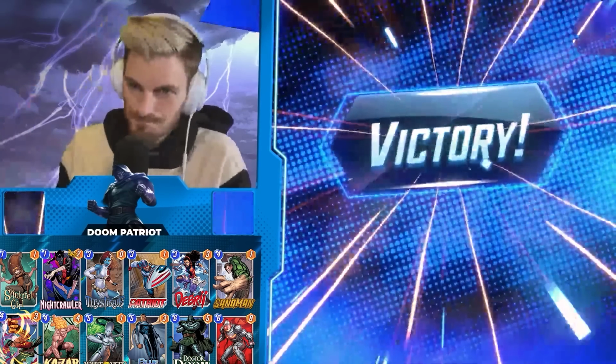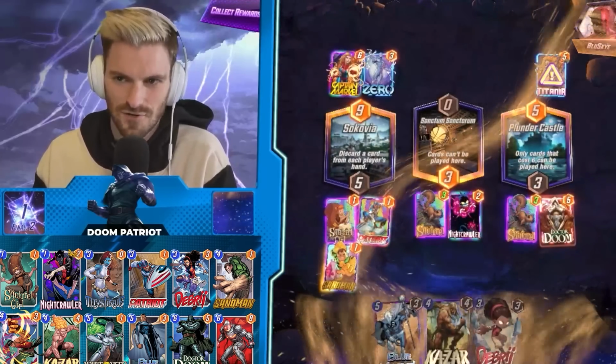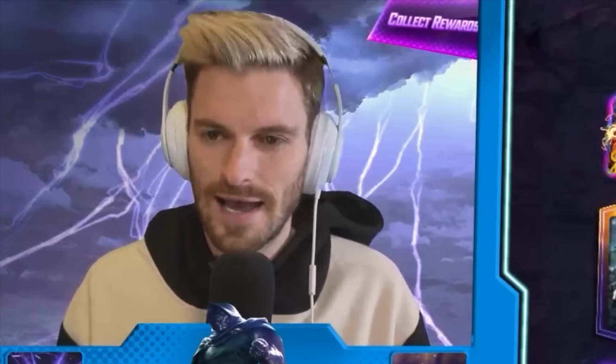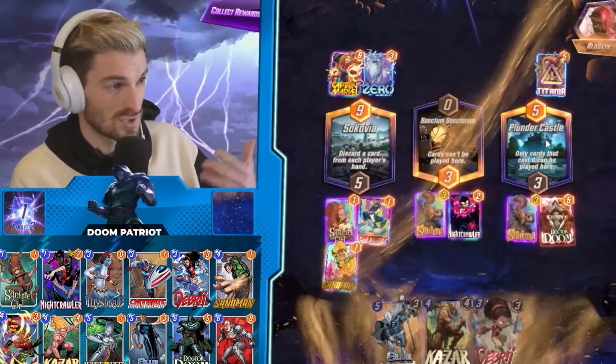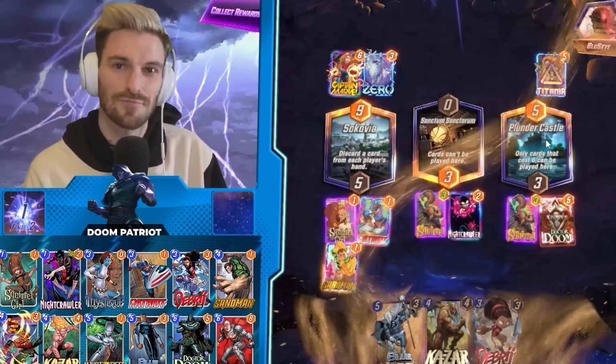So probably could have snapped on him. Wasn't quite sure what he was going to do. I've seen these versions have a Doom himself. I was playing quite careful, didn't really know what he had, but a good takeaway from this game is Sanctum Sanctorum, Plunder Castle. When you have these lockdown locations and you have Doom, Squirrels, and things that can reach those, you might as well snap. Typically, it's definitely in your favor.